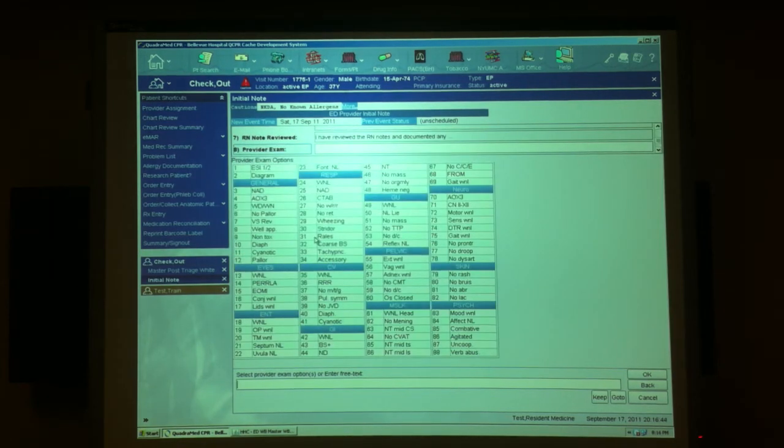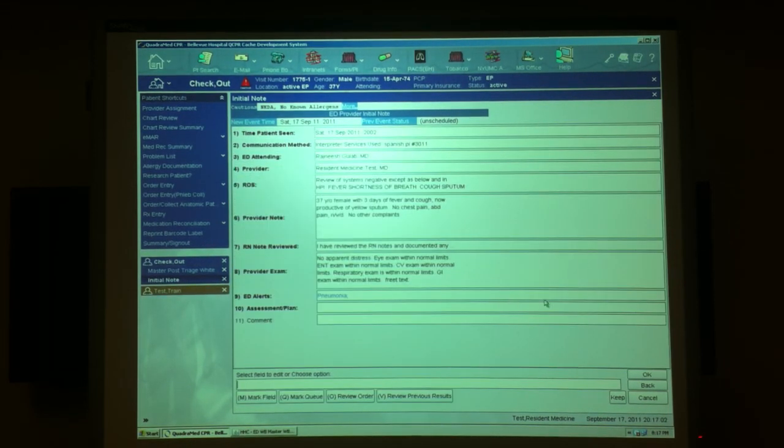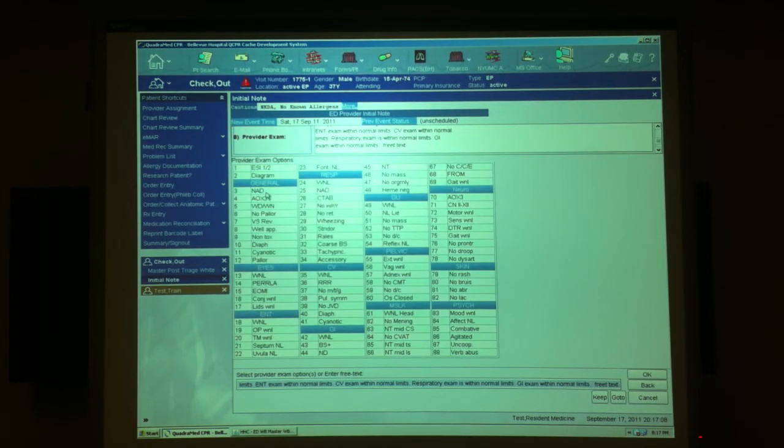Next, you can go into the exam section. It's very much like the Review of Systems and like our current paper chart, where you can go ahead and click into certain fields to say that they're normal. Again, you can free text by putting a comma, putting in free text at any time. And you can see that the exam is displayed here below. I'm going to change this exam to everything normal except for the patient having coarse breath sounds, being tachypnic, and mild wheezing, and the rest of it I will say is normal.